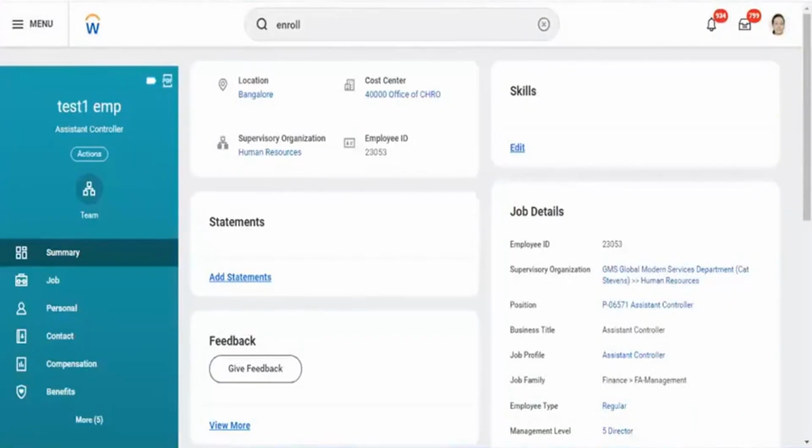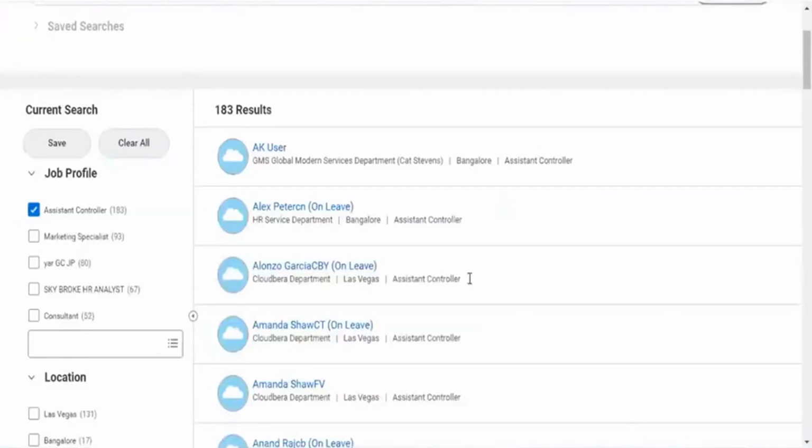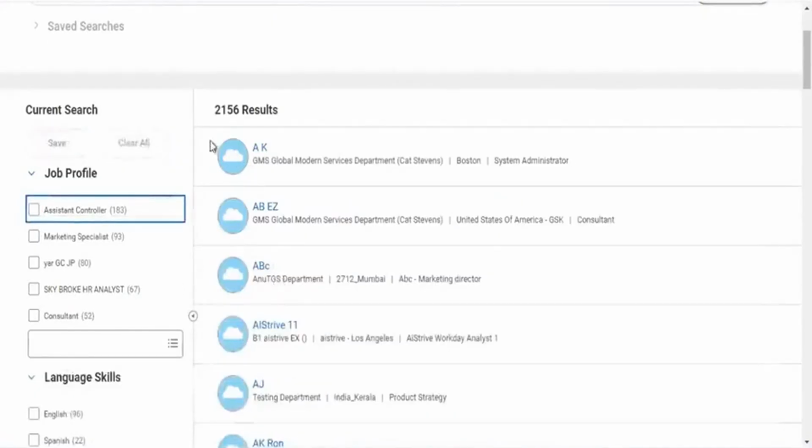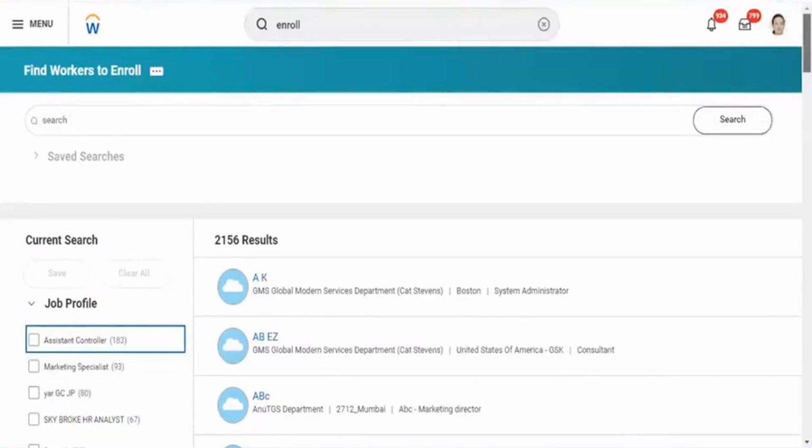Do we have an option to select individual users in bulk? You can. If you're not selecting in this way, there should be a checkbox. We are able to see that.